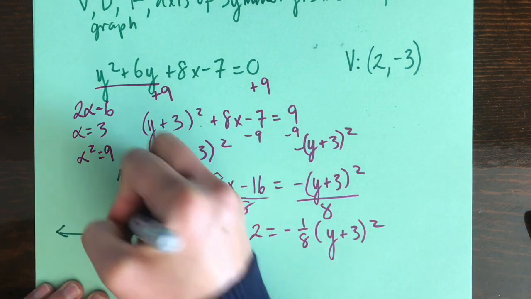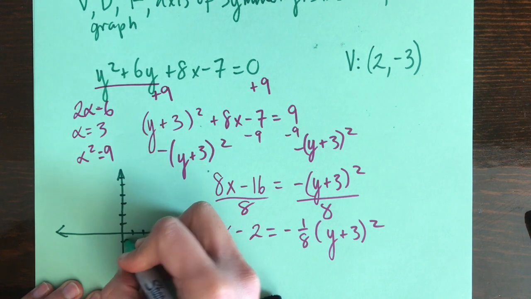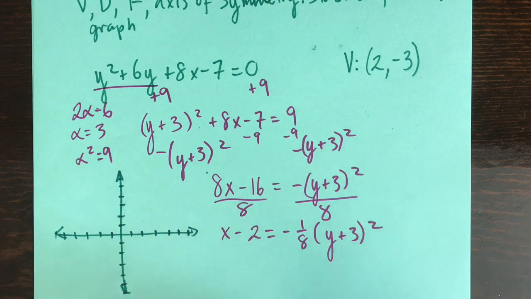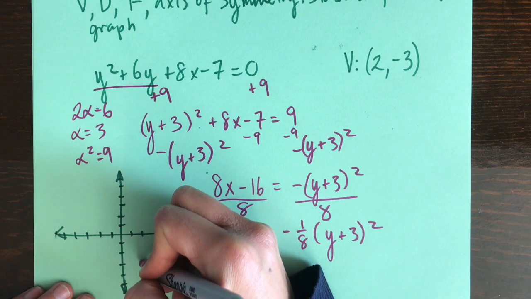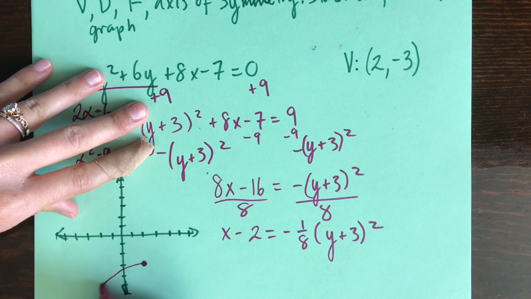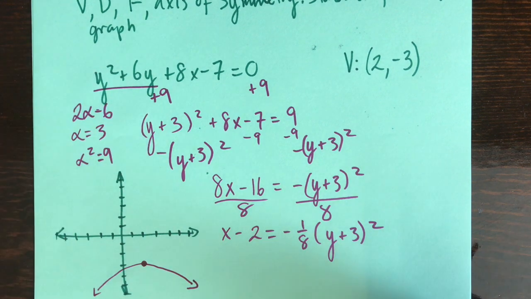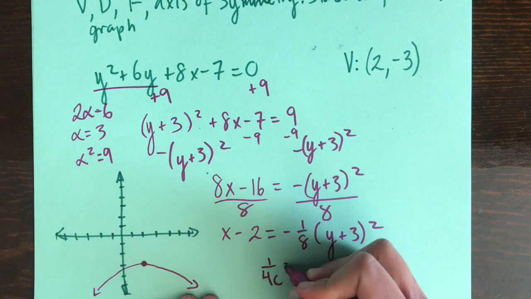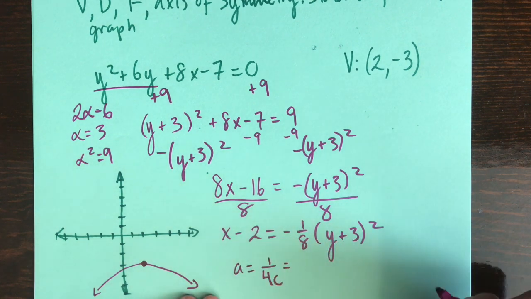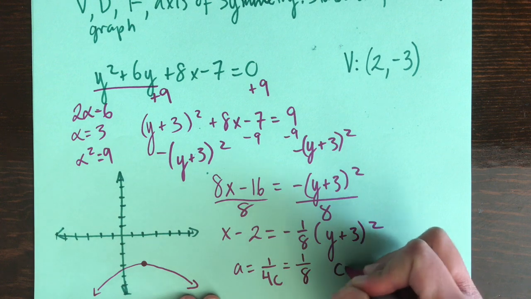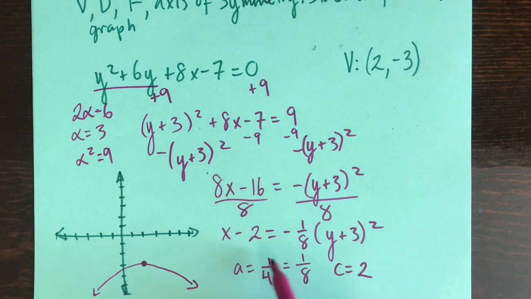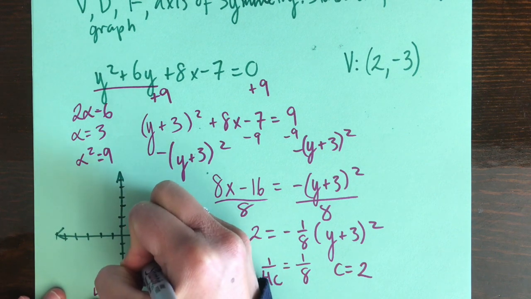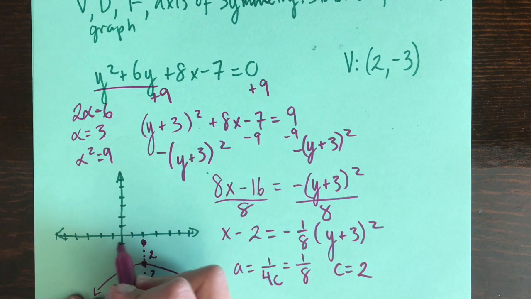So I'm going to draw this parabola as a first step. I find the point (2, negative 3), and I plot my vertex there. And then I'm going to draw a quick sketch of my parabola here. Now notice that at first I'm like, oh, this is a downward facing parabola. I have negative 1/8, therefore as I move in the positive x direction, I'm going to move in the negative y direction. And I'm also going to find my a value, which is equal to 1 over 4c, which in this case is 1 over 8, right? So therefore c is equal to 2.